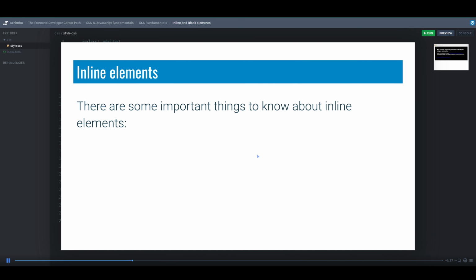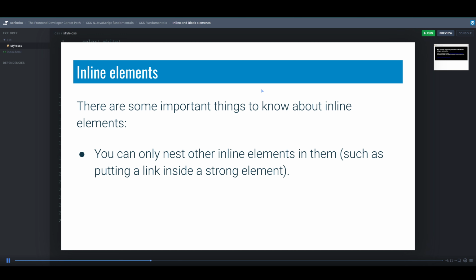Block elements, you can do whatever you want with them. There's not a lot to them. You can put anything you want inside of them. You can do what you want with them as far as margins and padding, and they're easy. Inline elements, there are a few important things that you need to know about them. So you can only nest other inline elements inside of them. Here I gave the example of a link inside of a strong element. You could have strong text, and inside of that bold section, you could include a link. Or if you had an em, or even you could have a link, and then inside of your link, you can include a strong and make only 1 word or 2 words inside of a long link. That could also work, but you can't put a div inside of a strong or something like that.